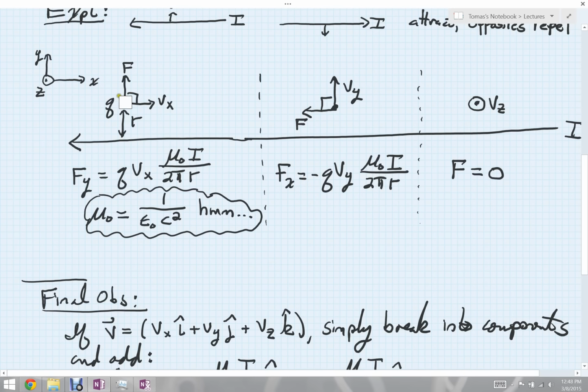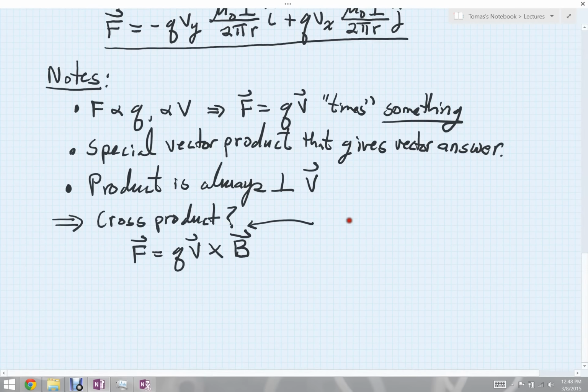I've written it out in a form here that looks a little bit like action at a distance is involved again. Somehow my charge moving at a distance r from my wire is feeling this mysterious influence due to the wire. I know it's coming from the wire because it involves the current in the wire. That's creating this force on it, but across some distance. Well, we've been through this with the electric field before. We really reject this notion of action at a distance. So there must be some sort of property of the space that this particle is traveling through, a property of space at this location r, which is capturing whatever influences the wire is creating in the space around it, and the particle is somehow responding to a special property of space at its particular location.